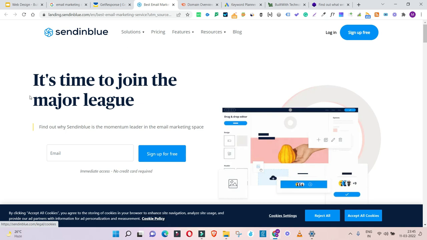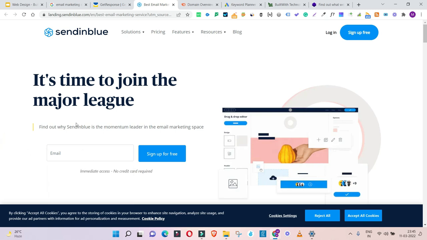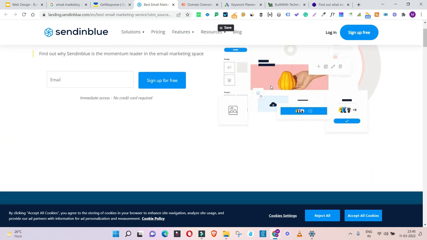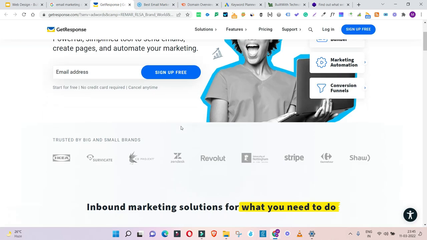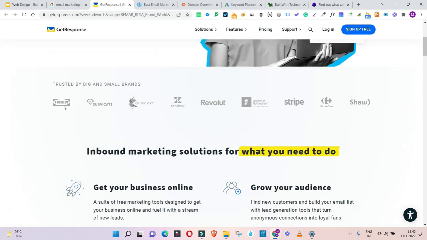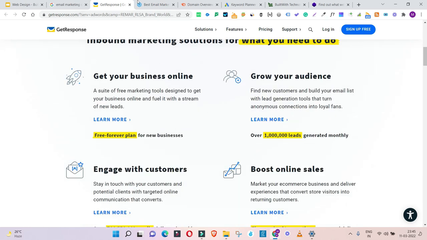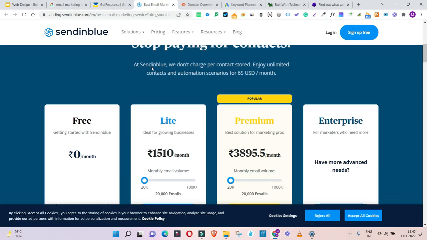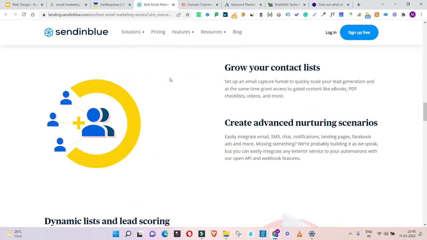Again, a similar story. They are trying to quickly pitch what exactly this is, and a quick lead generation form to collect the lead of the user. Now the moment I scroll down, I get to see the pricing. In case of GetResponse, the moment I scroll down, the first section is a lead generation form, and then we have supporting information, trusted by different types of brands, a quick social proof that different large brands are using it, and then a quick detailing of the product. In this case, what you get is straight away the pricing, and then maybe again a call to action button, and then some more detailing of the product.